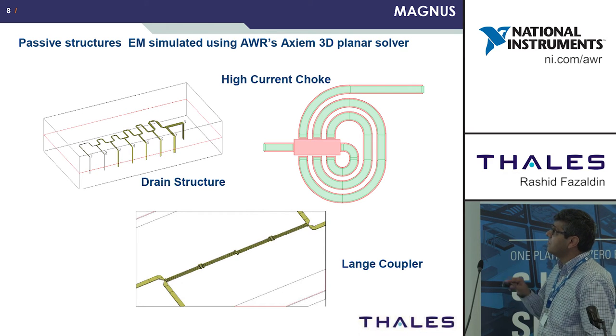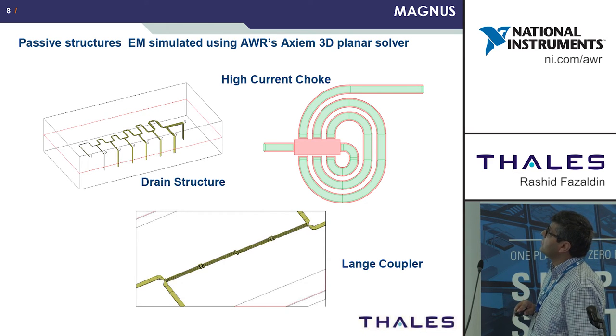All of these structures were simulated in AWR's AXIEM. This is the drain line. We also simulated the Lange coupler, and that's the high current inductor.